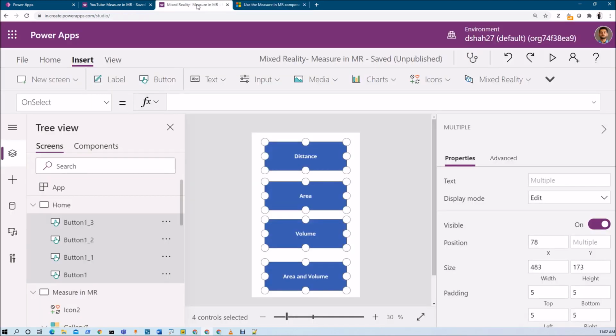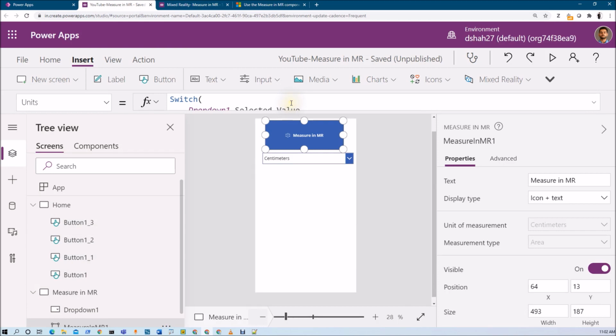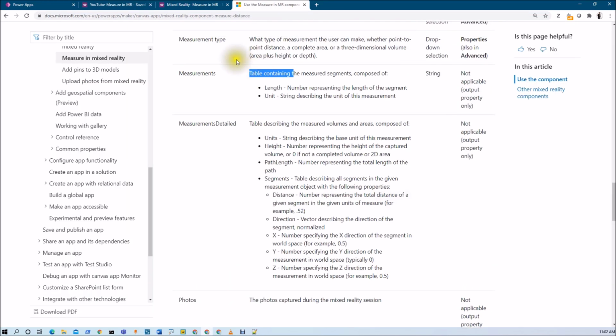Now you will get a better idea once we have that implemented in this app, and once I test this particular app I will explain which property we are getting from there, right? Now let me get started here and show you how to use these properties. First of all we are going to load this particular table, that is measurements.